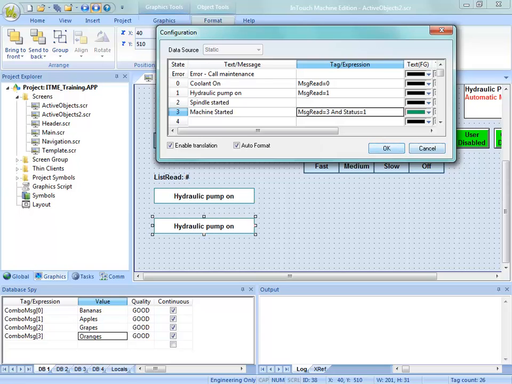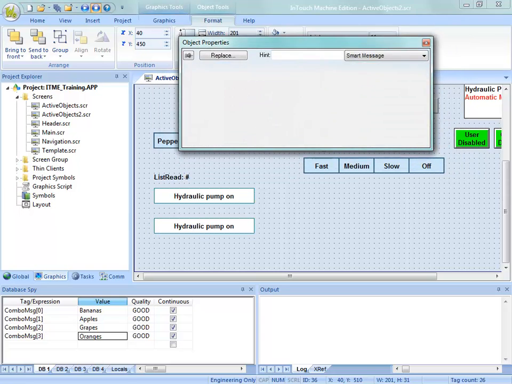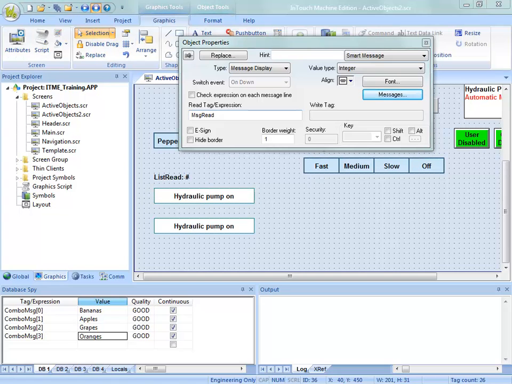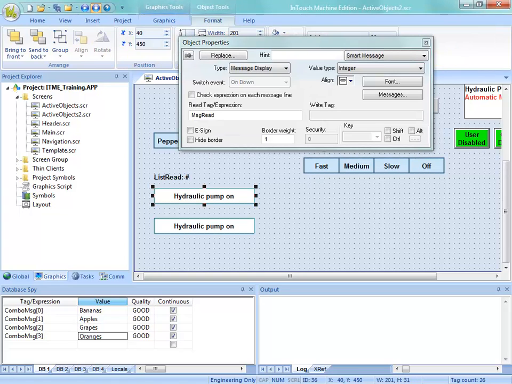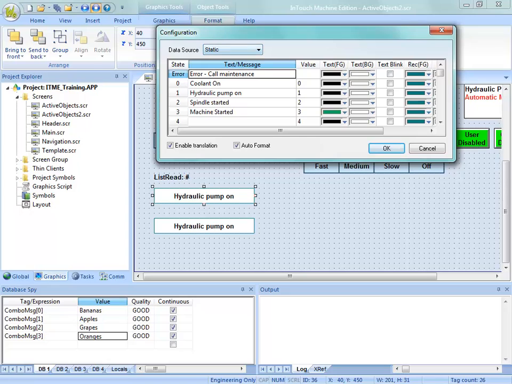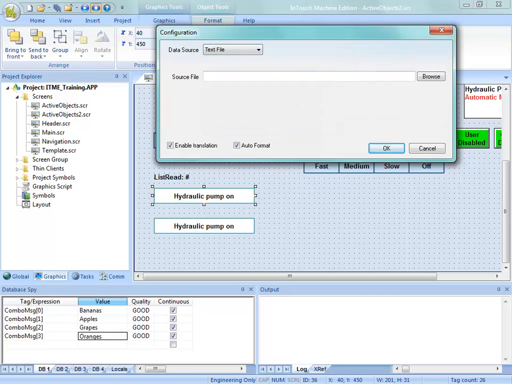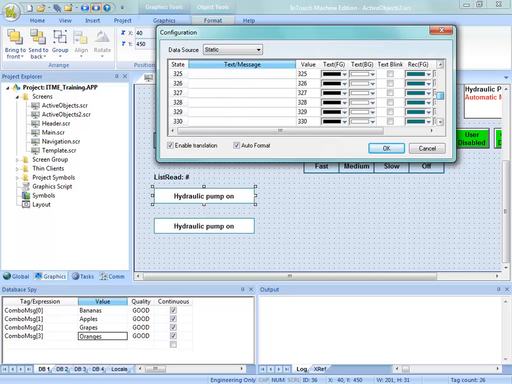Okay, go ahead and click on this, and let's go back in here. All right, so one other thing that I wanted to show you, if we select this first message and go here under messages, you can not only define static data sources, remember like we did in the combo box, where you define the messages within the object. Alternatively, here you can define a text file and give it a source file, and then basically you're not limited to that 500 lines plus the error line. You're limited to however big the text file can be on the particular HMI that you're running on. So that's an alternative way to do that as well.